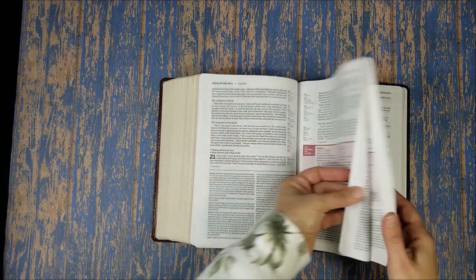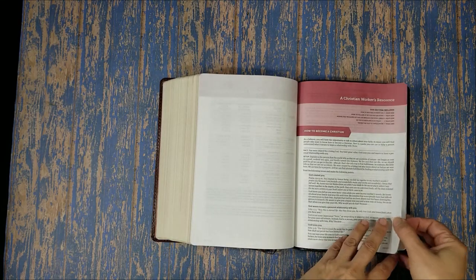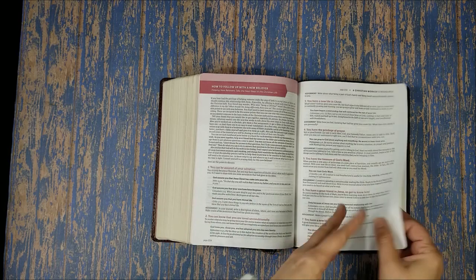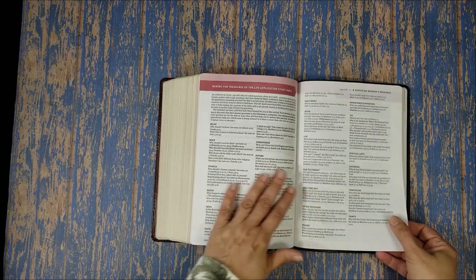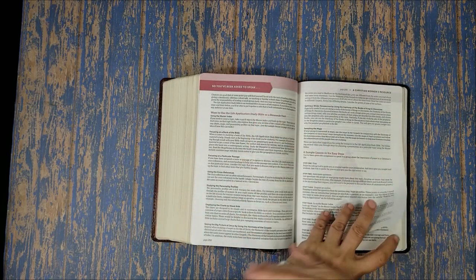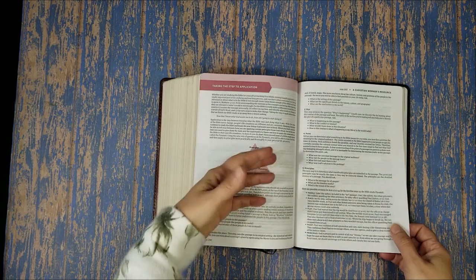In the back we have a Christian workers resource. It has information about following up with a new believer, getting the most out of this, figuring out if you've been asked to speak, what to speak about, how to go past reading to application.